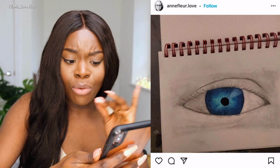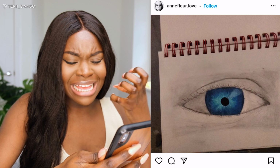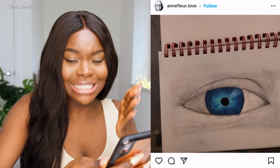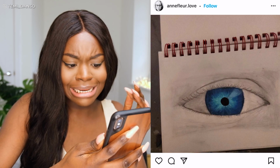And finally, I think the way you colored the pupil is just beautiful. The blues, the way it just stands out amazingly. And I think that's probably my favorite part of this drawing. It just really looks beautiful.